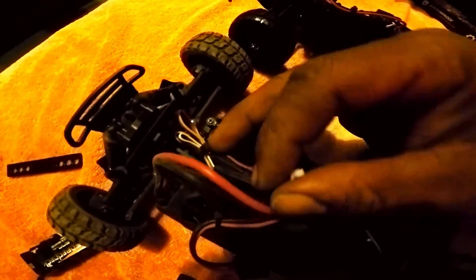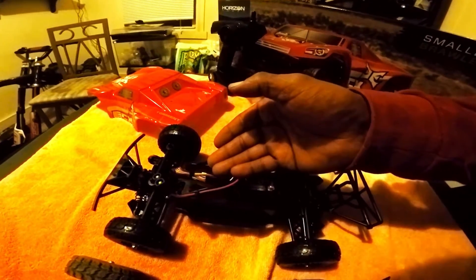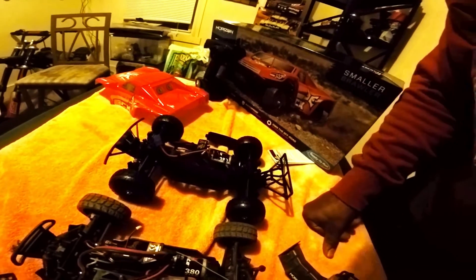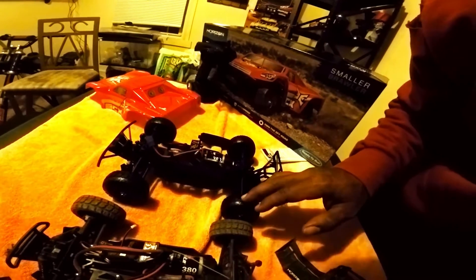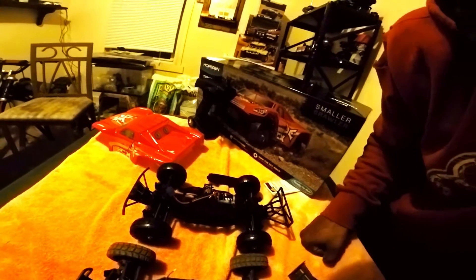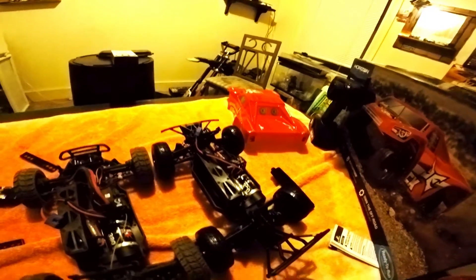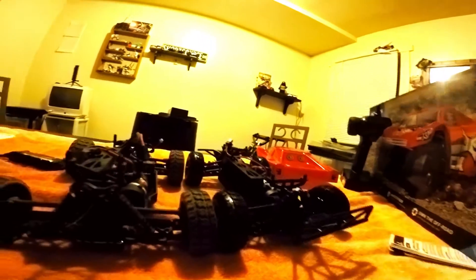It has a connector that goes to a connector down into here. One of these splitters probably goes into the receiver box, which will give you lights. If you just order that part, you can do the same thing to this truck if you wanted to. They're both awesome vehicles. Can't wait for the morning when the kids wake up and we can get this one out on the track. We'll get a GoPro mount for it and do a run-around with a GoPro on it. Get some hop-ups for them and do a hop-up video. The tires are about the same size — no difference. This one has a short course rear bumper, which I like. Might add that to the Roost since the Roost doesn't come with a bumper.